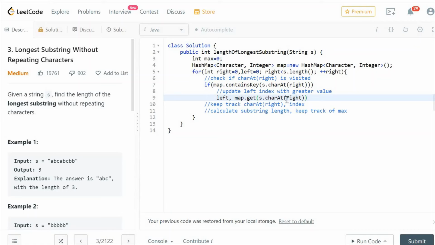If the previous position of the same character is greater or equal to left, then we will update left with the previous position plus 1. Otherwise, left remains the same. And here we'll update the left index with the bigger value of these two. The next step is to keep track of the character and its index in the hash table.